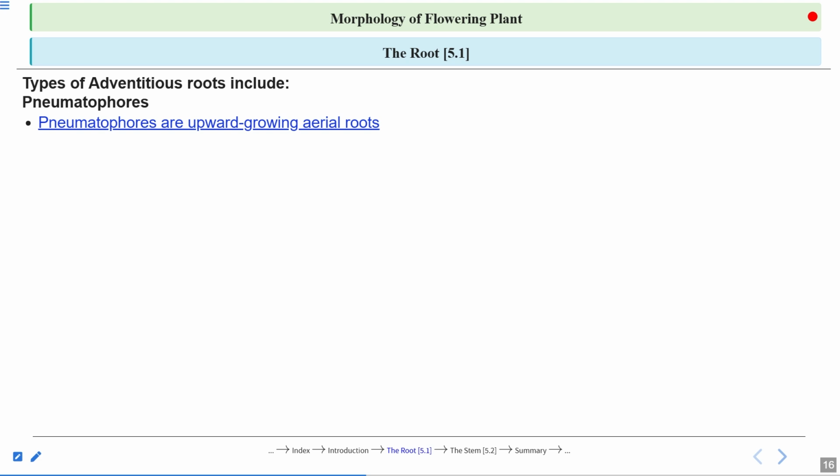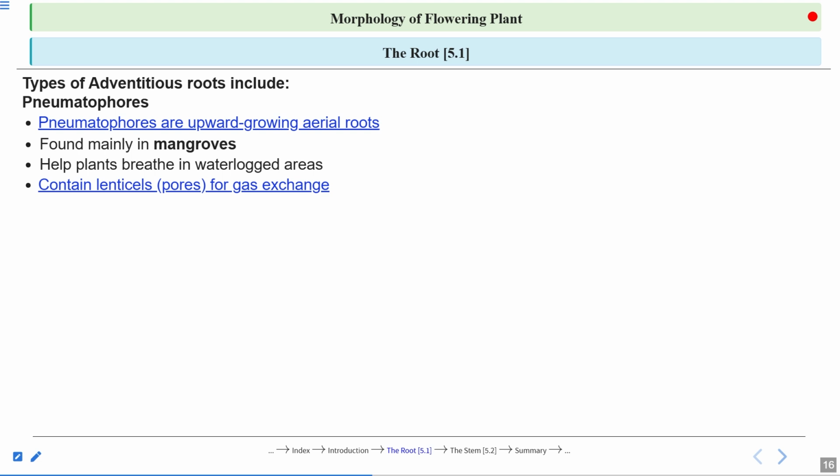But here the root is moving in the upward direction, growing upward as aerial roots, and they have small holes in them, right? So those holes are what? Pneumatophores. Okay. So from there they can absorb the hygroscopic water, right? So they help the plant breathe in waterlogged areas. Breathe in the waterlogged areas, because the water has a lot of salt in it. So that water they cannot absorb, right? So not only do they absorb the water, they are the aerial roots, they help in breathing of the plants.